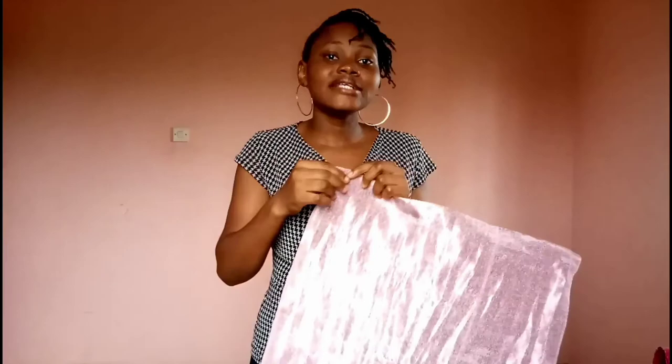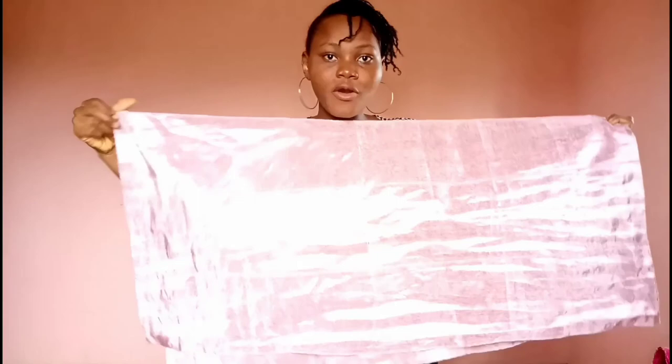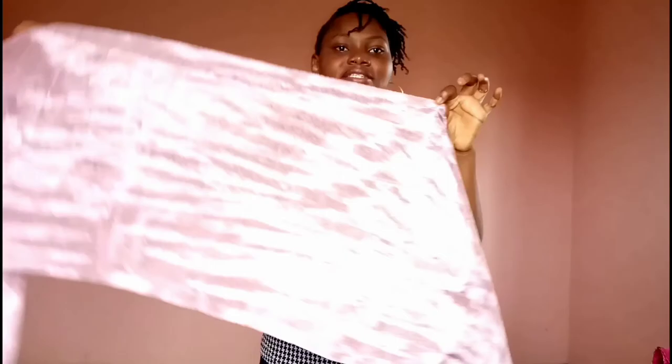That same center point is going to be at the center of your client's head — 50 goes to the left and 50 goes to the right. If we are talking about a 75/25 ratio: the galley is in 50/50, and half of 50 is 25. So you take one portion of the 50 and fold it into two again to make 25. Now this is the first 50, and the second 50 has been folded into two. You join that 25 to the 50 to make it 75 — so this place is 75 and this place is 25, and this point will be at the center of your client's head.